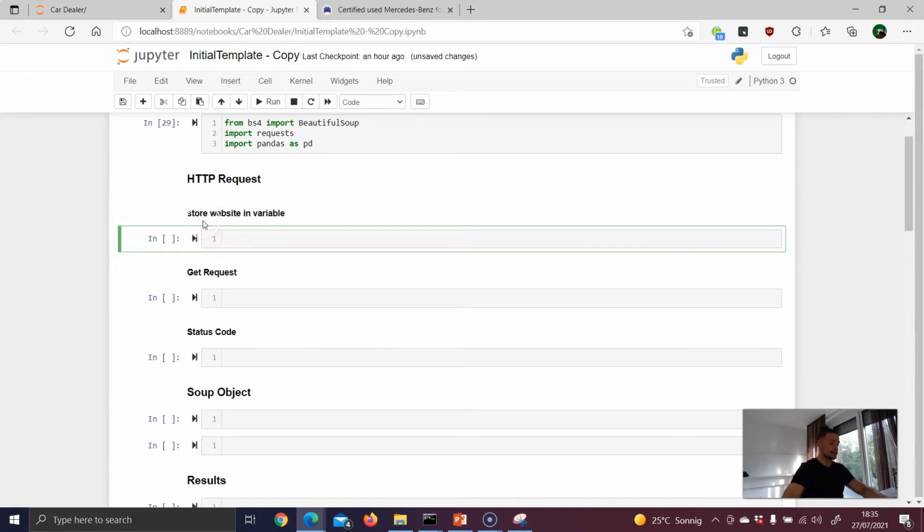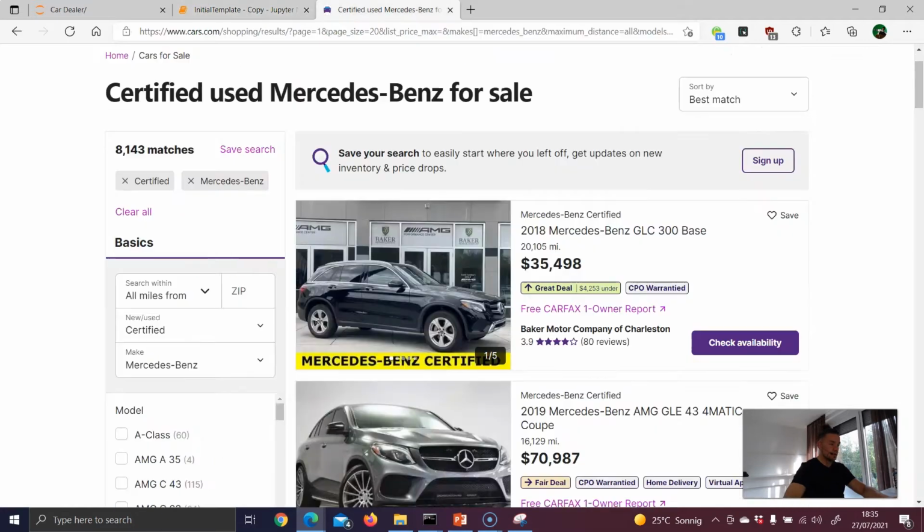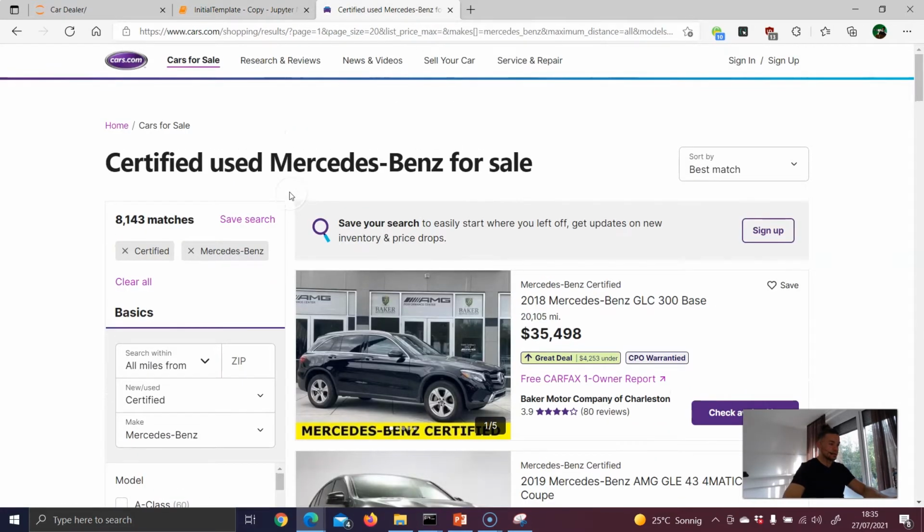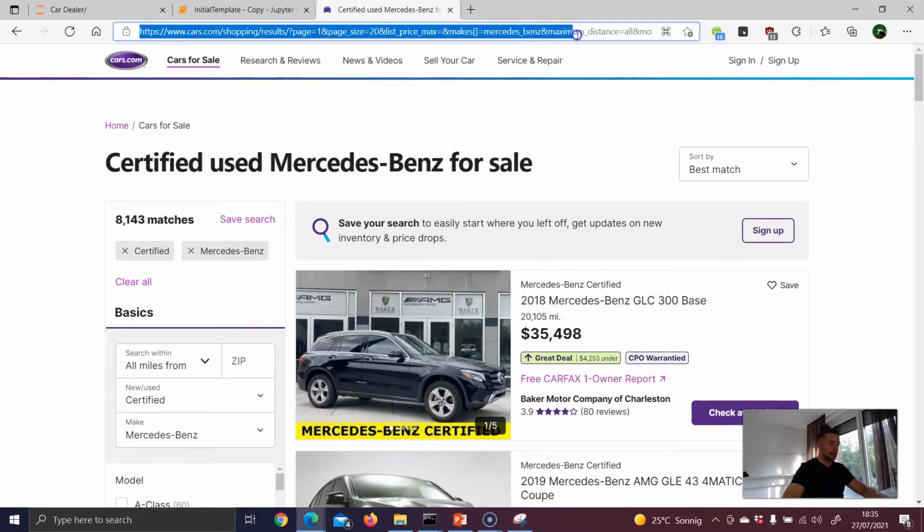Here I want to store the URL, or the link, inside a variable. I use the website variable. Now let's take a look again at the result page. This is the link I want to copy.